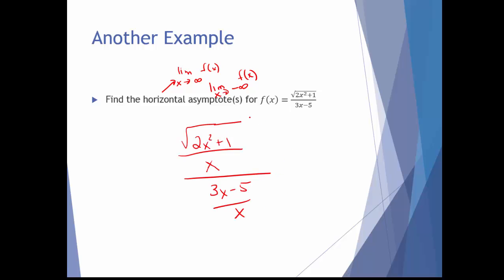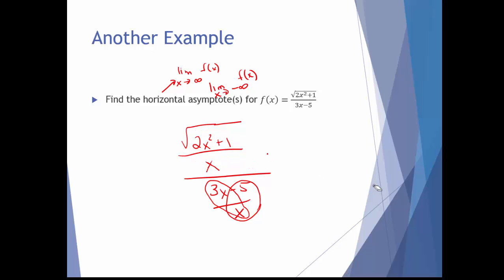If this were the step that I attempted to take, my denominator would actually work out very well. I could divide x into 3x and divide x into 5 and just write it as 5 over x. This isn't my problem. It's the numerator that's my problem. Can I divide this x into this 2x squared? The answer is absolutely not, because of the square root, you're not allowed to do that.